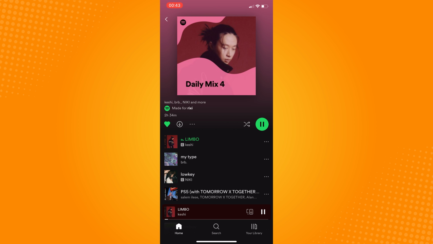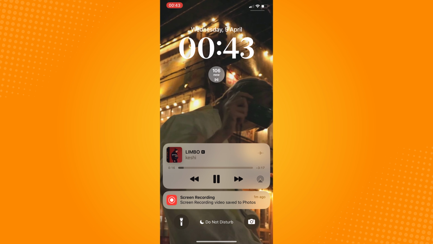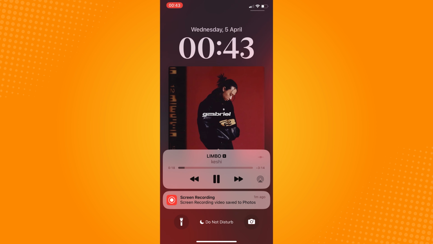or you can also swipe down from the upper left corner of your screen. By doing this, you will now see the small player here. Tap on the compact album art in the player, and as you can see, the art is enlarged in the full screen of my iPhone. So that is how to enable full screen album art on iPhone lock screen in iOS 16.